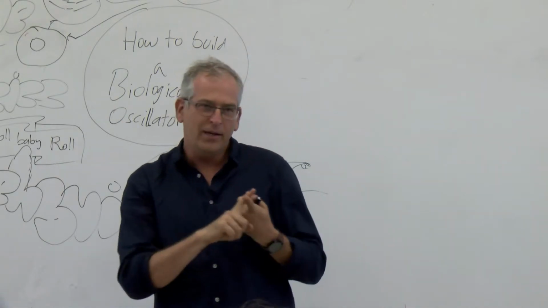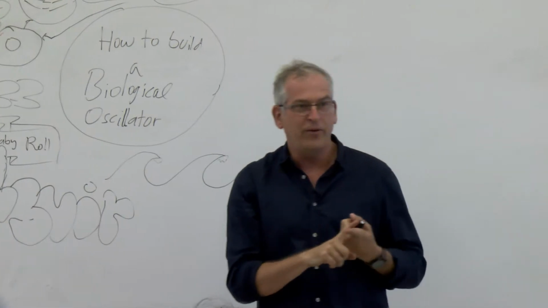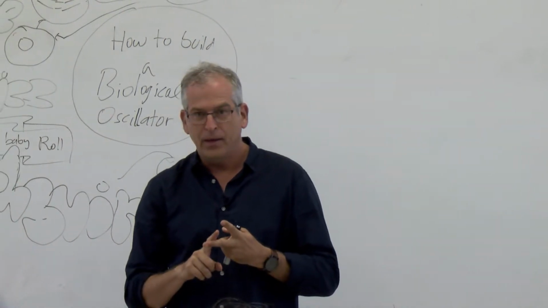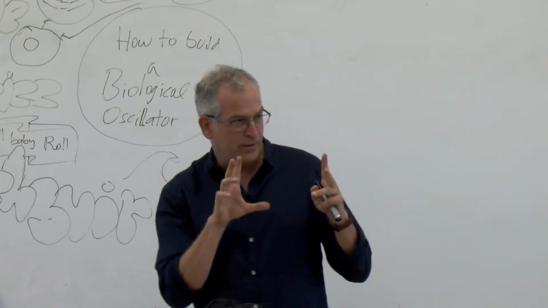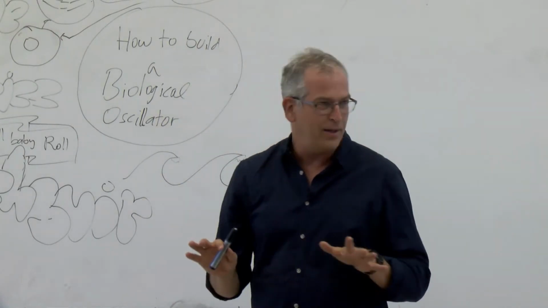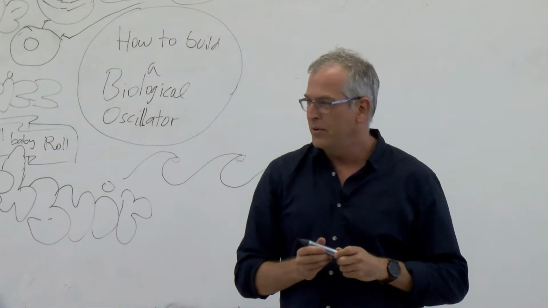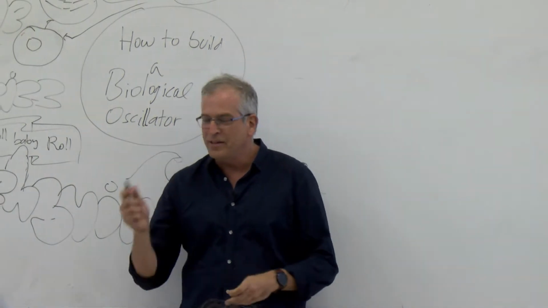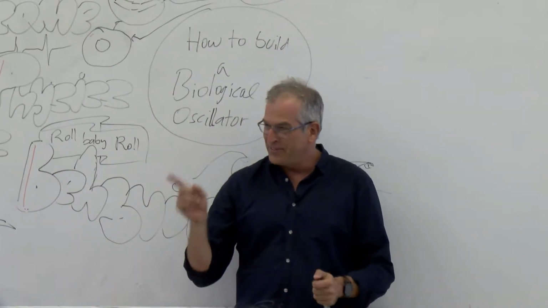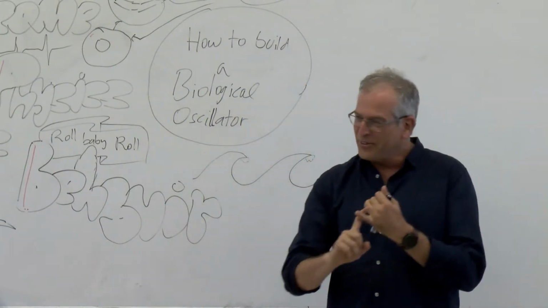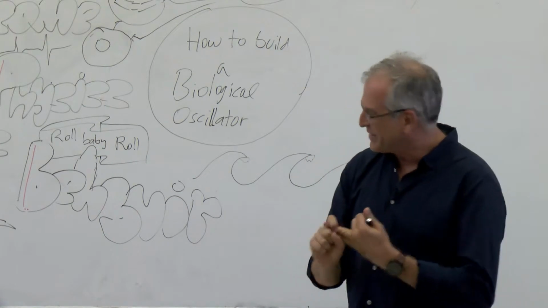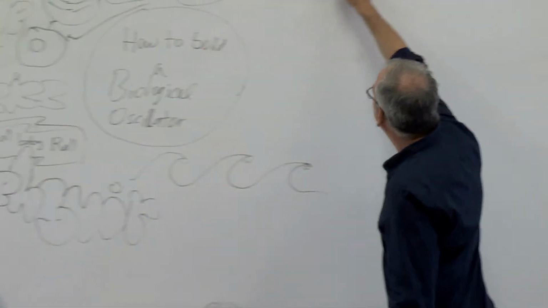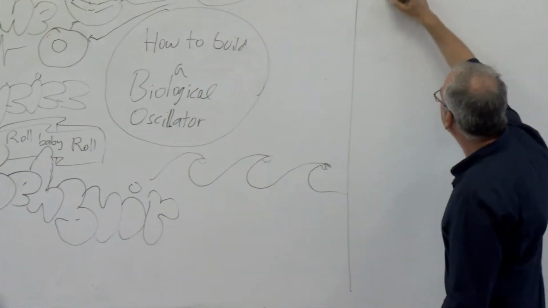So negative feedback alone, if it's very fast, won't give you oscillations. But if you add in a delay, it will. Okay, so let's work with this little example. Any questions about that? In my shower in Haifa, it was also stochastic. Why was it stochastic? Yeah, so you say it was stochastic. So that's noise, right? We'll talk about that. So delays are good for oscillation. We'll see also that noise is good for oscillation.